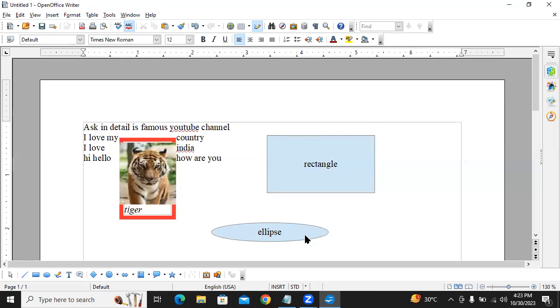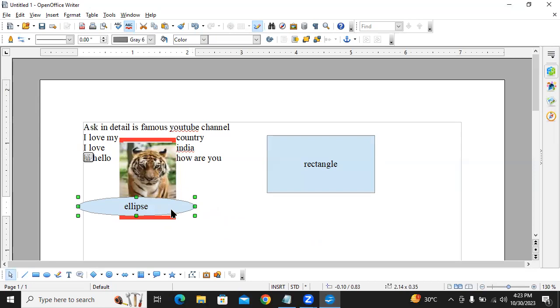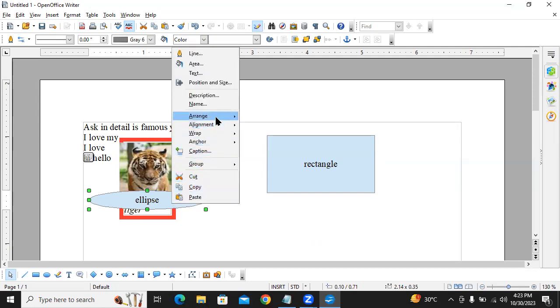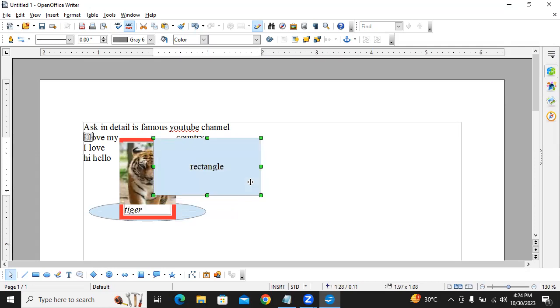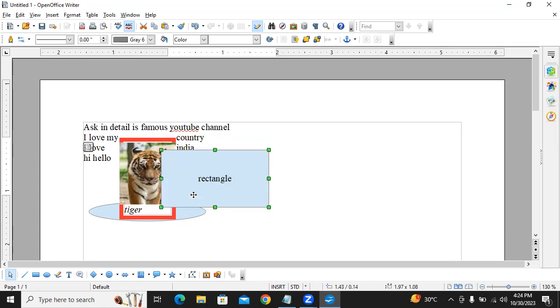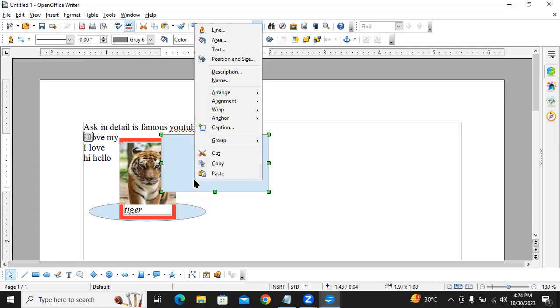Now I will move this object over the image. If it is not looking good, then what can we do with this? Here is the use of arrangement. Just right click here, go to Arrange. As I told you, I will tell you when the object comes up in the discussion. Now just click on Arrange and select Send Backward. When I click here, it will go back behind the image. Okay, see how it is useful. So in this way shapes can be placed in collaboration with images. Okay, fine. So this is all about objects and object related properties.